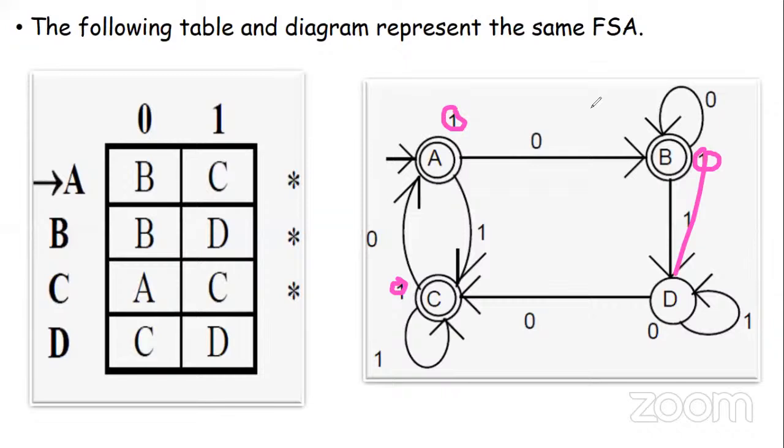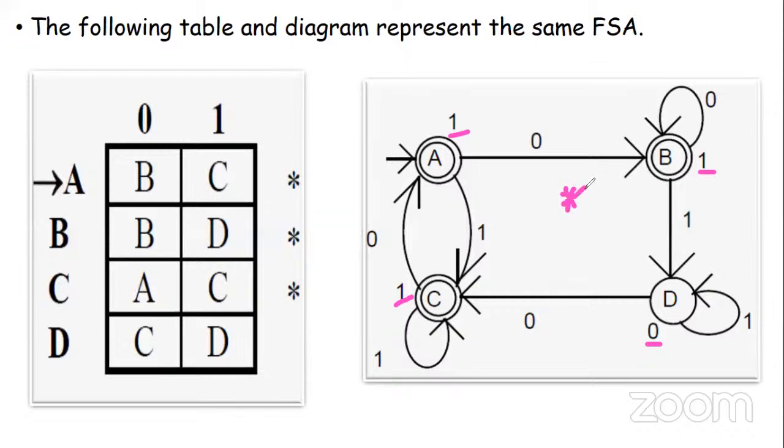Let me clear this one first. So you see this one here, you see another one, here you see 0, and here you see 1. Now, these are not part of the input transition. However, they are only telling us that this state is an accepting state.